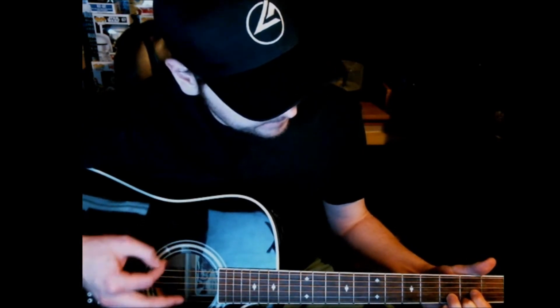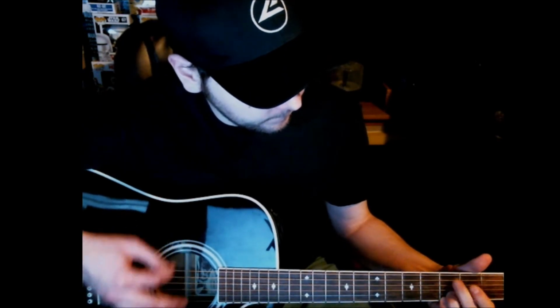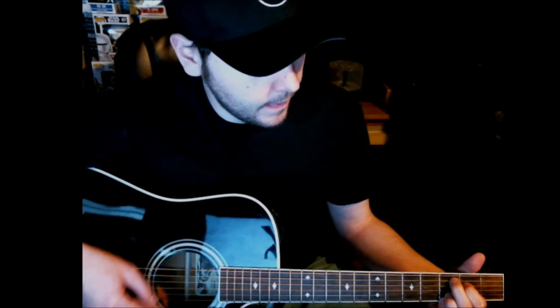So you can do the hammer-ons if you want. You can do it with the pinky on, however you feel. And then during the majority of the solo, the rhythm guitar would be just G, and play this over and over again, and then they go back to E, and then they just play those two over and over again.